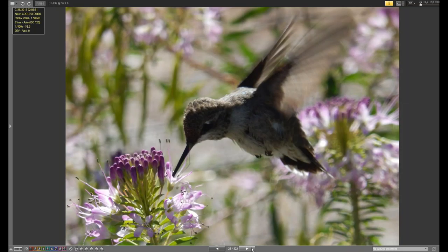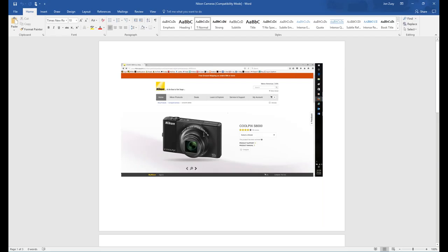So, I want to first show you the cameras I use. I'm going to minimize this again and bring up this document. This is the camera I first started with. It was a little Nikon. They call it a Coolpix. And this one has a 10 power telescopic lens, telephoto lens. It's a great little camera.